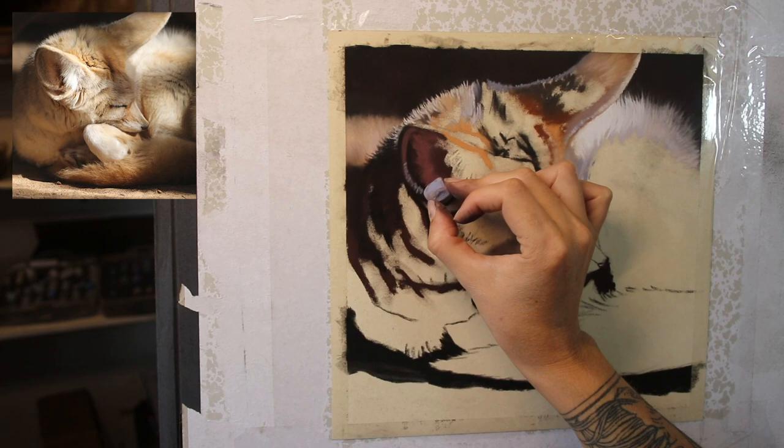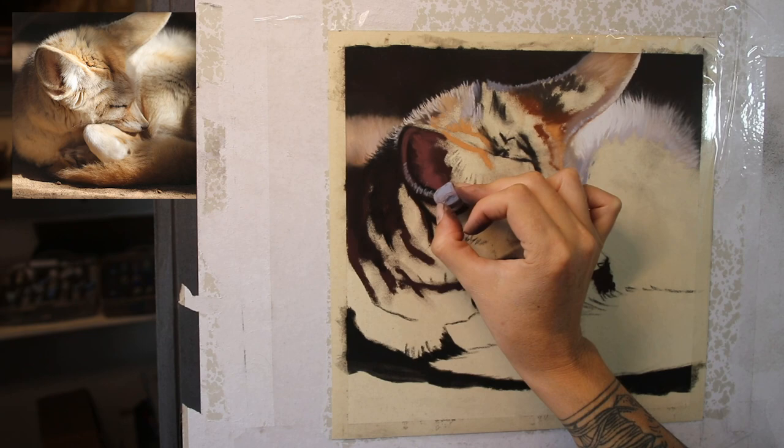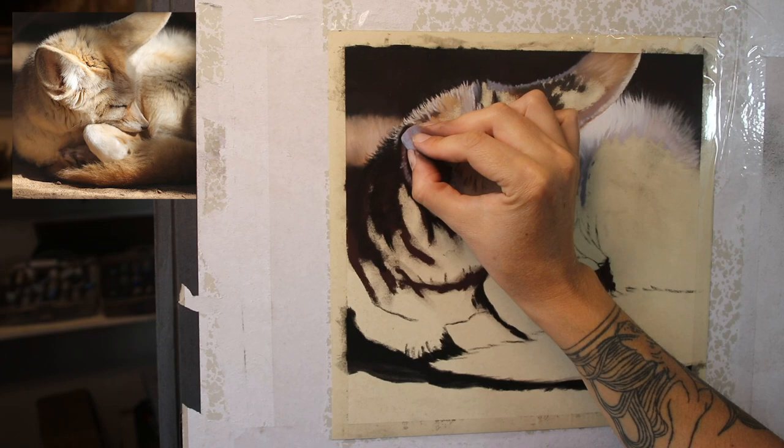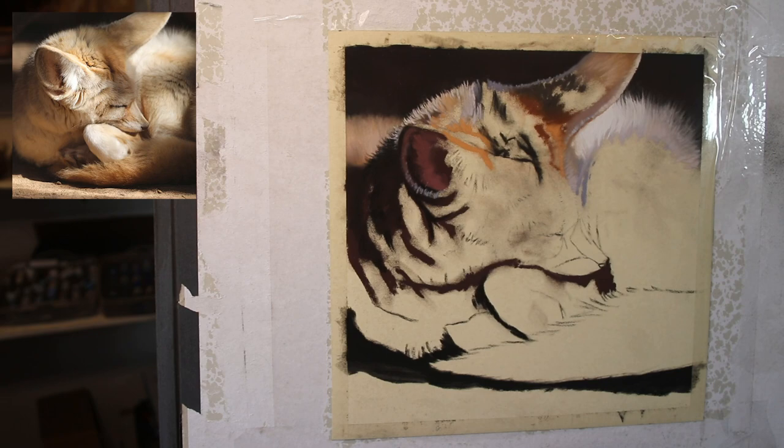So it doesn't matter that this is a bit of a mess at this stage. That's okay, because you can just keep reworking to a certain extent with pastel. If you work with a reasonably light touch, then there's still a lot of space on the paper to accept more pastel at this stage.